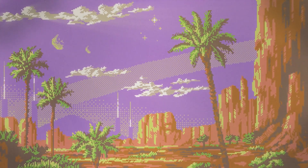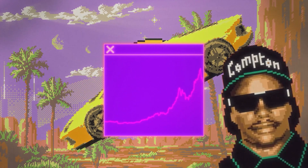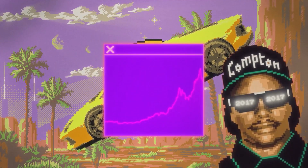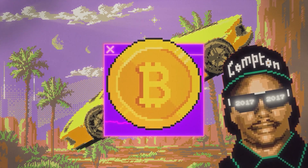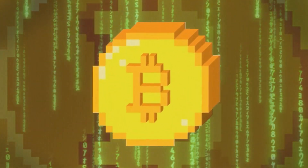A lot of people associate the word Bitcoin with owning a Lambo, weird-looking charts, and regrets for not having bought it in 2017. It's not all untrue, but let's not forget that Bitcoin first and foremost is a technology, backed by an enormous amount of work and a matching number of innovations.